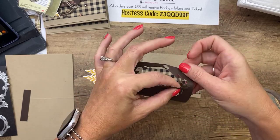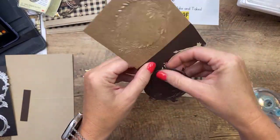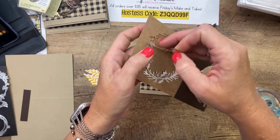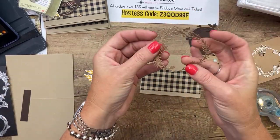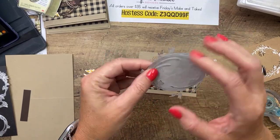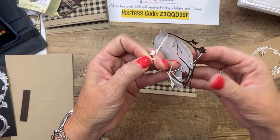My sentiment embossing. All right, so be really careful when you pop this out because it's very delicate. Looks like I didn't have that all the way on there. Okay. And then this one. I'm just going to pull this one off the adhesive. It's going to come off and leave all those little doodads on that paper. Look at that. Oh, yay. Okay. So I'm going to stick this down right about here. Look at that. Awesome. Let's do the same thing here with this one. I should have done it instead of popping it out. Let's just pull it off the adhesive carefully. Very carefully.